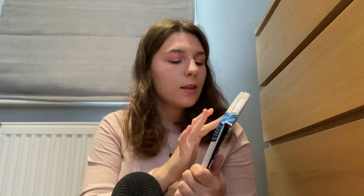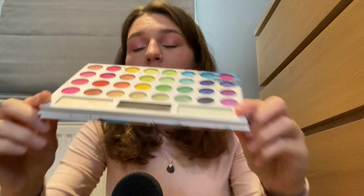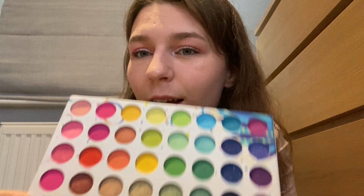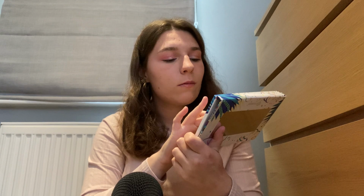I guess they're kind of like chartreuse, you know, like acidic green. You can see just how pretty they are, and this actually does have decent quality. It's not the best quality I've ever seen in my life, you can see, but they will definitely build up. And recently when I've been wearing colours, like I'm wearing today, I've been going for a bit more of a wash of colour, and this palette I think would really really do it.